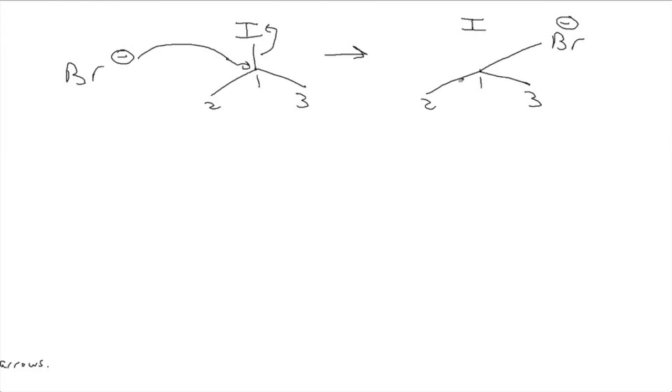We should always do these problems in pencil, always in pencil, so we can erase things. Okay, and that's it for the arrows. And there's only one more thing to do, which is change charges. How many charges do we always need to change on every step of every mechanism? 2. So what's one of the atoms whose charge has to change here? Bromine. And what should be its new charge? Neutral, or 0 charge. Because it started negative and it lost electrons.